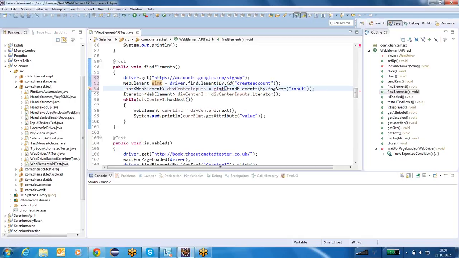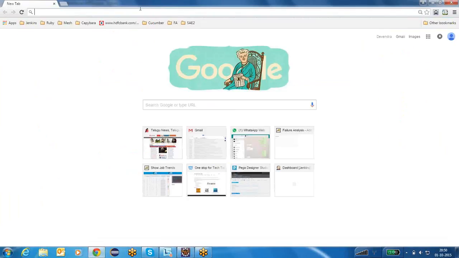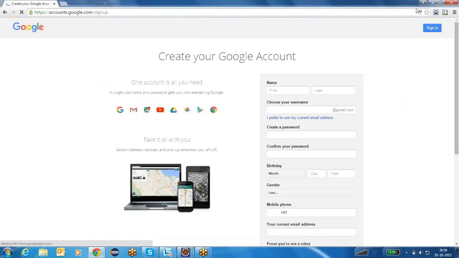So on top of a web element, I can call find elements. See this, like yesterday we saw, in accounts, in the sign up form, we have so many fields.